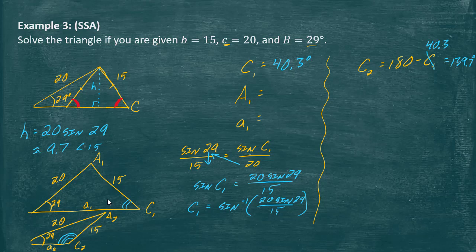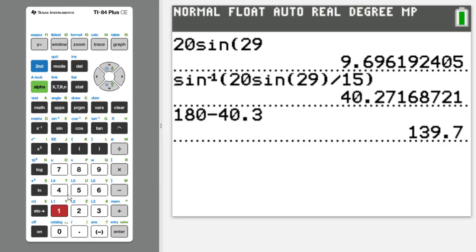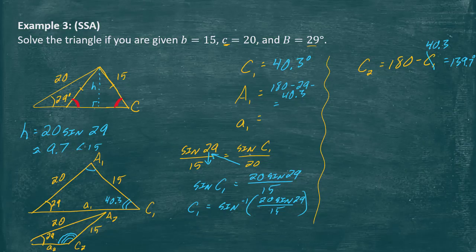So it gives me now my key angles for each of these. If I now know that this is 40.3 degrees in the acute angled C formula, I should now be able to solve for that last A up here. What would that be for A1? It would just be 180 minus the original angle 29 that I know, then minus the other angle 40.3, which gives me a value of 110.7 degrees.